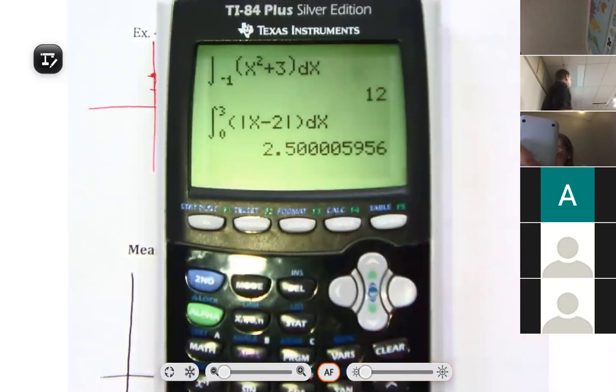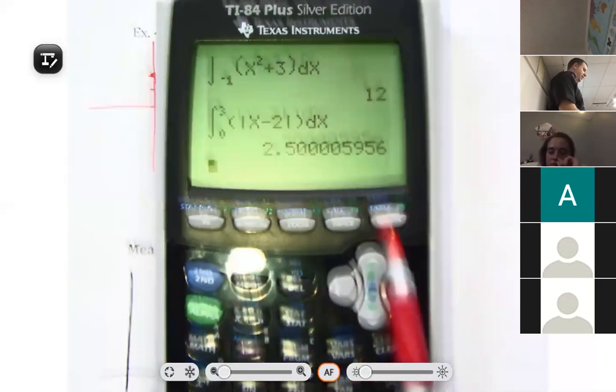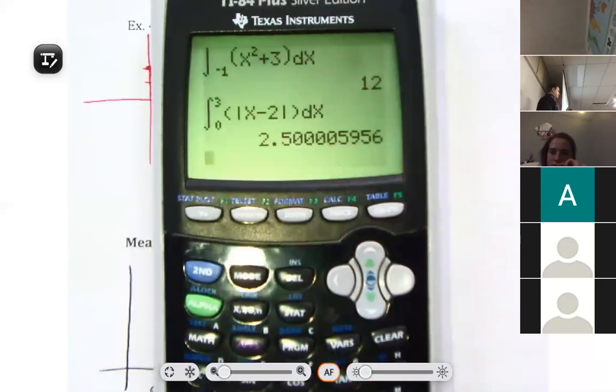Now your calculator, when it's doing a definite integral, is actually doing a Riemann sum. Your calculator doesn't know what these answers are, but it's putting in a ton of rectangles and very quickly computing the area of all those rectangles and adding them up. And that's why sometimes when you do one, you might get an answer that is a little bit off. But if ever you get like 0.00000, you can knock that stuff off. Calculators are so smart.